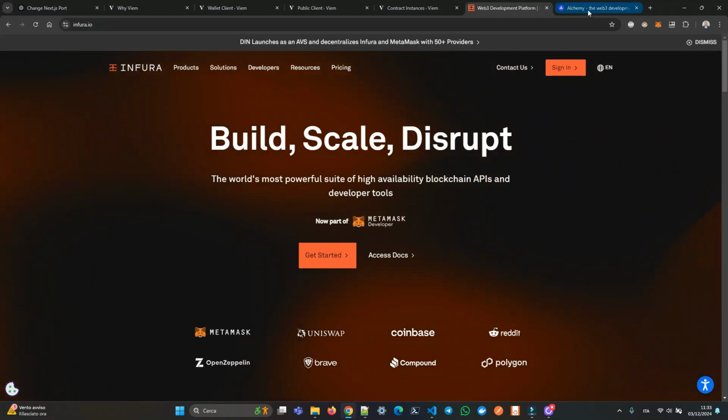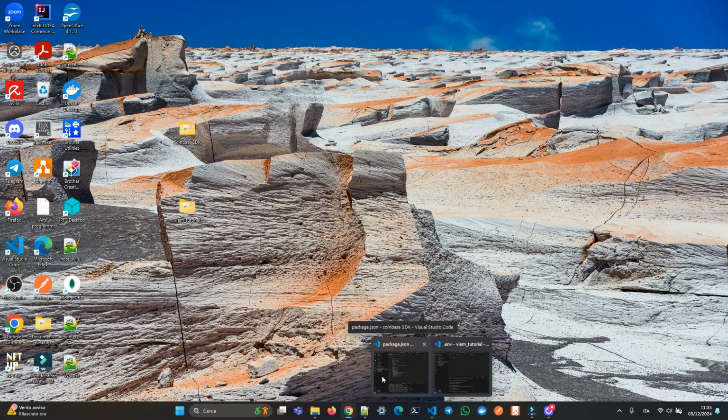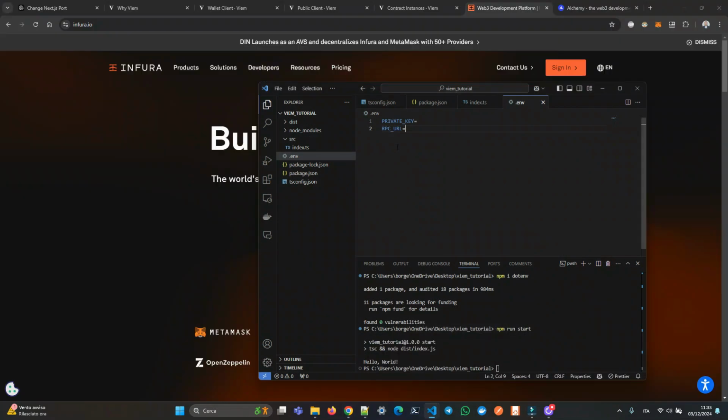There is also another provider, that is Alchemy. There are also other providers like QuickNode, Thirdweb. There are lots of providers. You can choose the provider that you like, and then you put this link here.